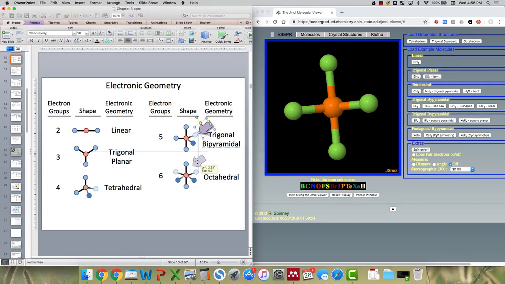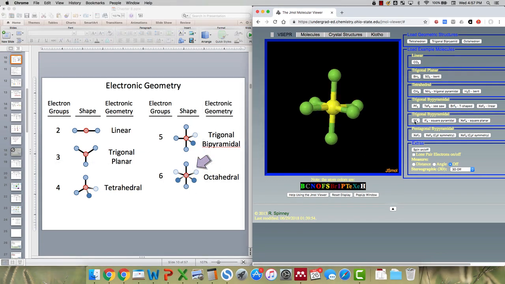And moving on to the last one, we have octahedral. The octahedral one looks something like this. And now it's mislabeled in this website as trigonal bipyramidal. This is actually the octahedral one here. And again, this is named after a shape called an octahedron, which has 8 triangular sides. And if you shrink wrapped the molecule, which has 6 things bound to it, it would have 8 faces. And so that's why it's called octahedral.